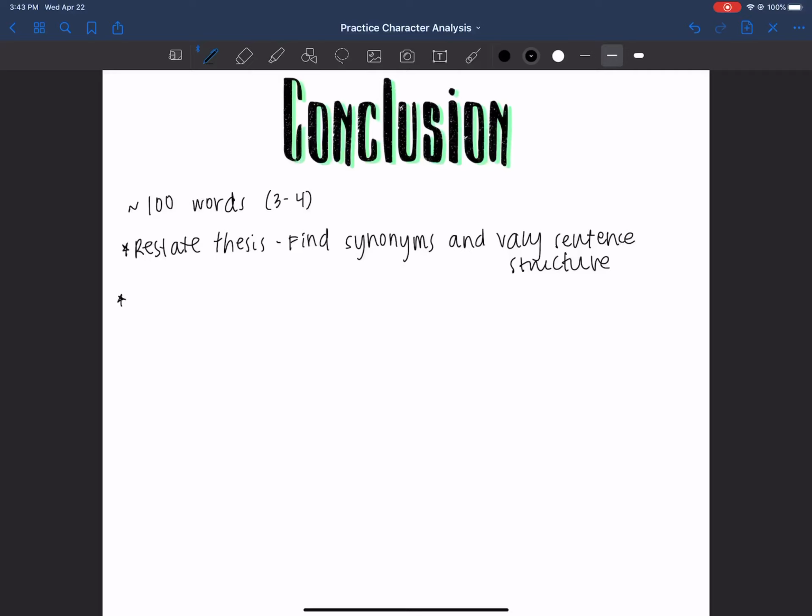I am going to show you mine here in a second. I like to provide a little more context. You don't have to, but I like that. I just think it kind of makes the most sense. But the most important part of your conclusion is that you are going to end with a universal statement. And that means, universal means, can apply to multiple novels or situations in life.